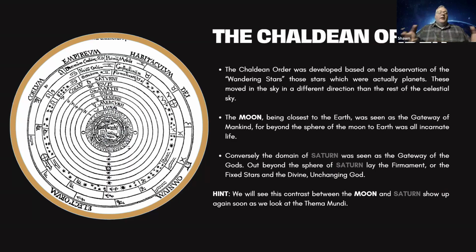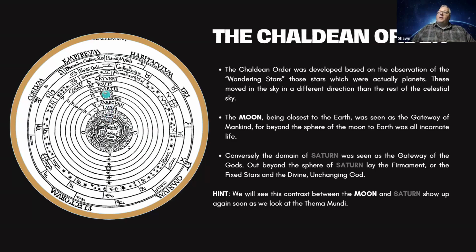And the moon, having no light of her own, would always carry the light of the sun. And that was a picture of the masculine and the feminine in their relationship with one another, and the moon giving birth to life on earth. And so the gateway of mankind was the idea that the moon was the administrator of light, of the sun, the light of spirit, and translating that here into the earthly sphere, into all incarnate life. That's why it was known. That's why the moon and her sign of Cancer was known as the gateway of mankind.